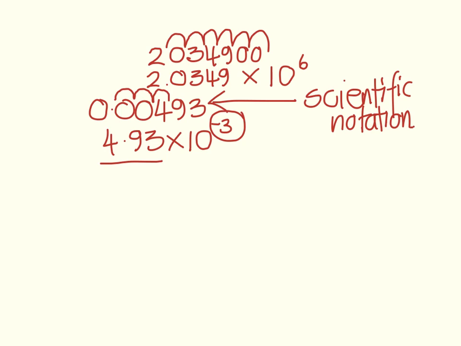Right, then the other thing we need to do is significant figures. Firstly though, I want to show you, and I'm sure that you all know this, if I look at that number 4.93, if I write that to 2 decimal places, I have it as 4.93. If I'm going to write it to 1 decimal place, it becomes 4.9. We round down because the 3 is less than 5.